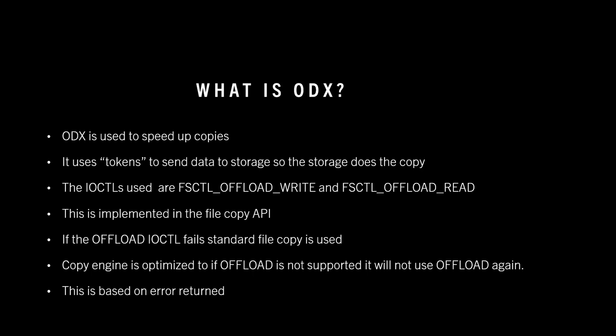Now, this is based on what errors are returned. Certain errors may not cause this feature to be disabled. It depends what errors are returned. Errors like not supported, for example, will cause ODX not to be used anymore. There are certain errors, if a failure occurs and it's not in the list of errors that we expect to get back, it may use offload write again.